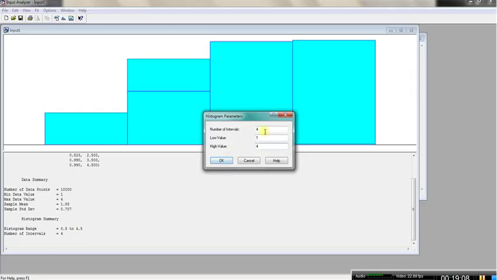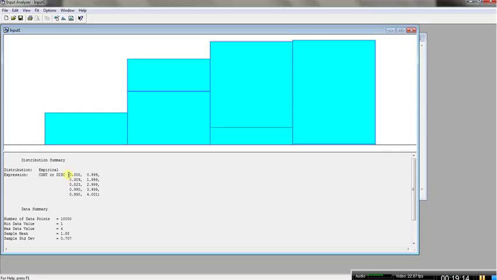And then I'm going to have 4 different intervals. Let's see if it changes. So now it generates a slightly different expression.